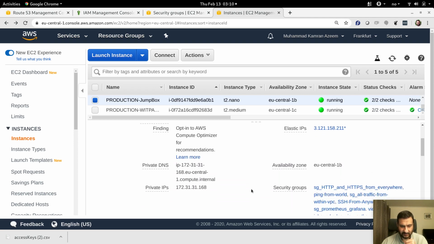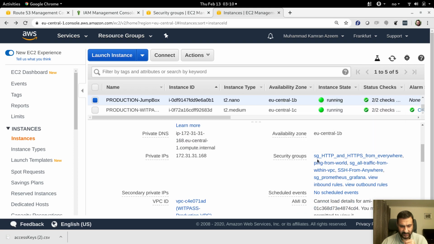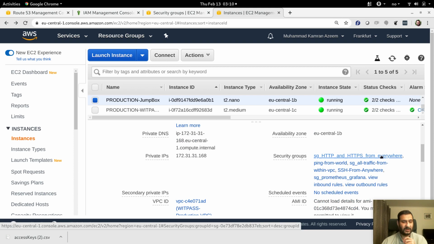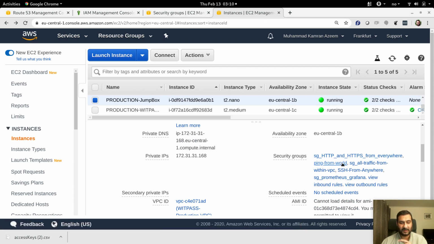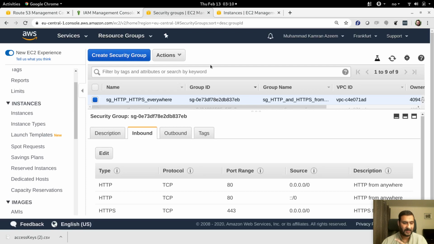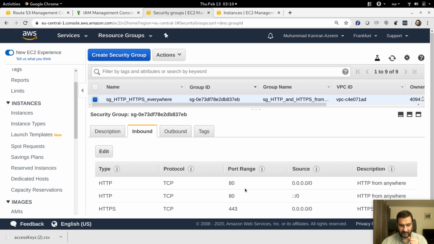And you will also notice that in the security groups I have allowed HTTP and HTTPS from anywhere, and the rules for that security group are shown here. This is that security group, and it says inbound, TCP port 80, allow from everywhere, 443, allow from everywhere. Very good.